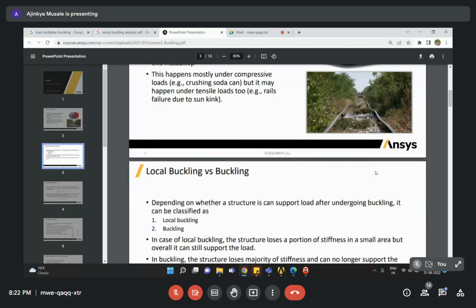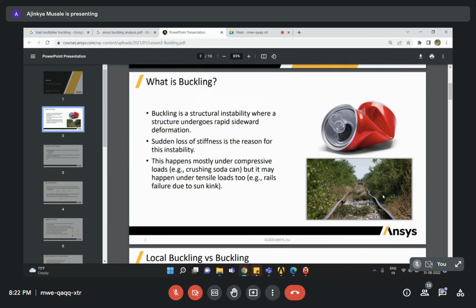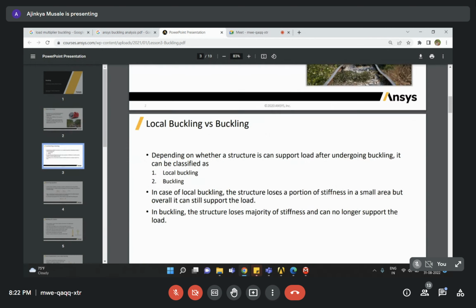So we just have that impression, means if the word buckling comes to our mind, then what comes directly to our mind is one beam with some height, and it has some load from its top, that is, a compressive load. But here with these examples you can say these are also some examples of buckling, right?